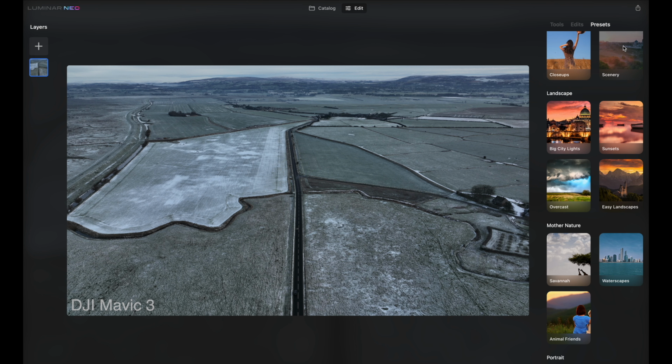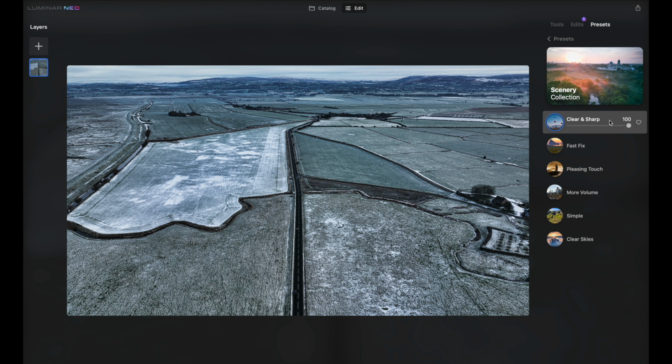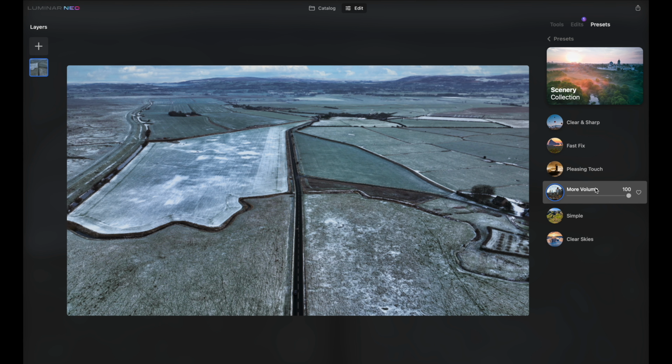Now this is just an example of just one shot here, and within about 10 seconds we're just going to click on one of these presets and it's automatically enhanced this photo, and it's turned it from just a normal raw photo and then put all its edits on super quick, really easy to do.